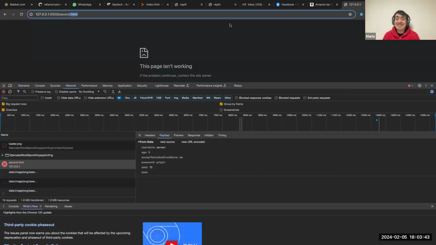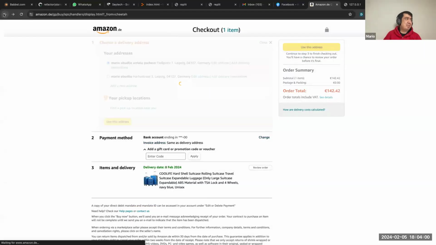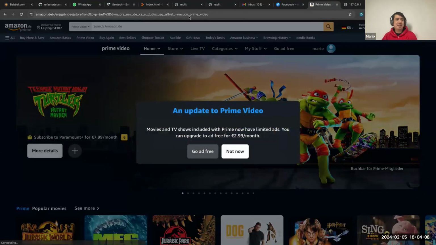That is very good. And I believe there is just one reason to select GET, and that is if you don't care about the data that you are passing on the network. More or less, you can just see here in Amazon, depending on how important the information is. Let me go to Prime Video and look at the URL. In this case, I am passing the reference and everything.